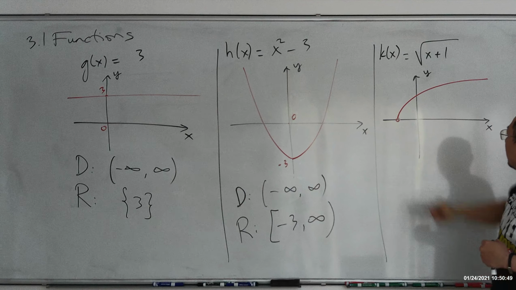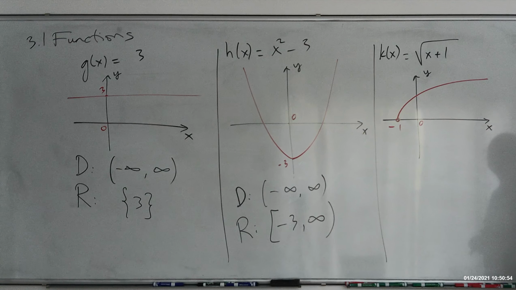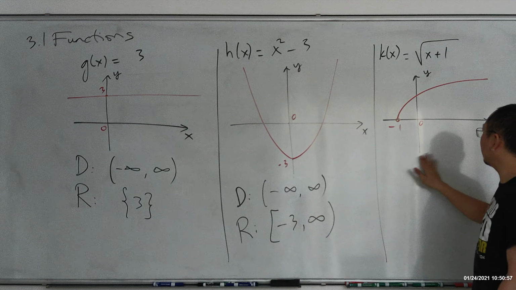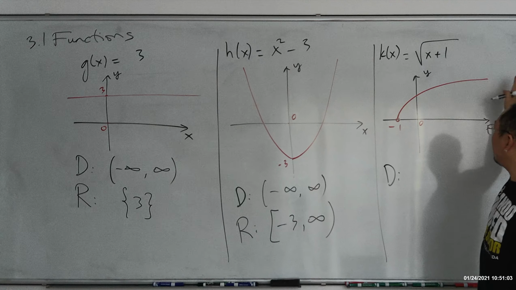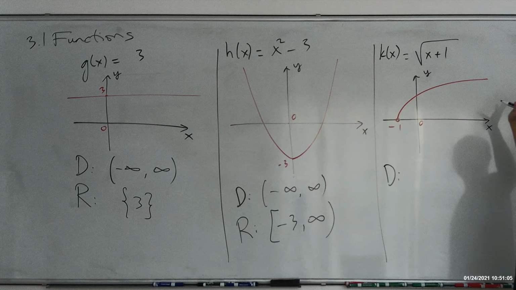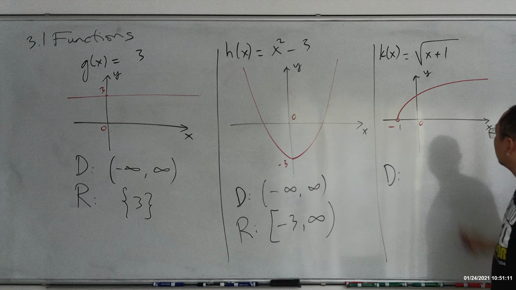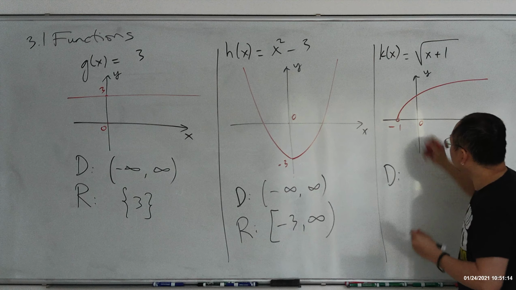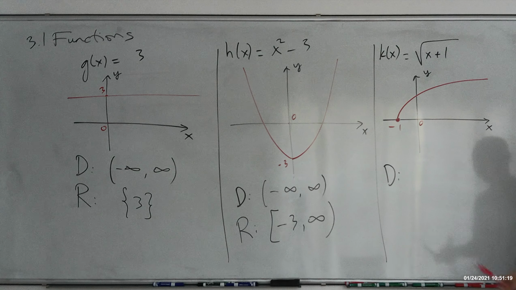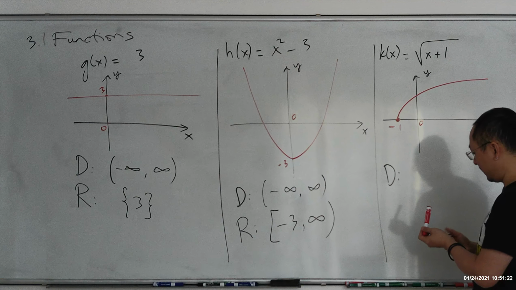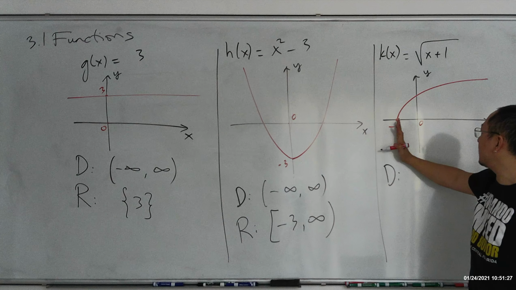Okay? And this is a solid dot at negative 1, 0, right. Okay, and now we're still looking at the graph to determine the domain and the range. Start with the domain. Tracing along the graph and looking left and right. The graph goes to the right forever, so go to positive infinity. Okay. So, the domain is what? All real numbers greater than or equal to negative 1. It's as small as negative 1 and then gets bigger.